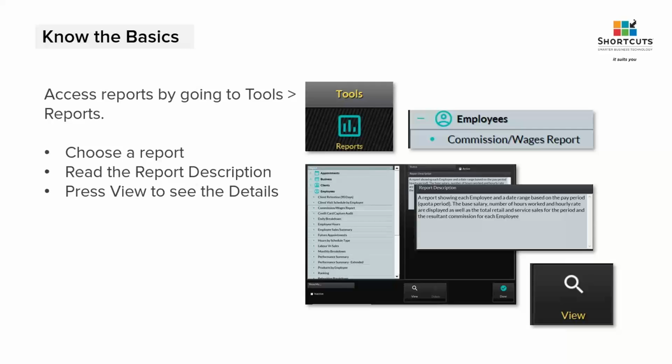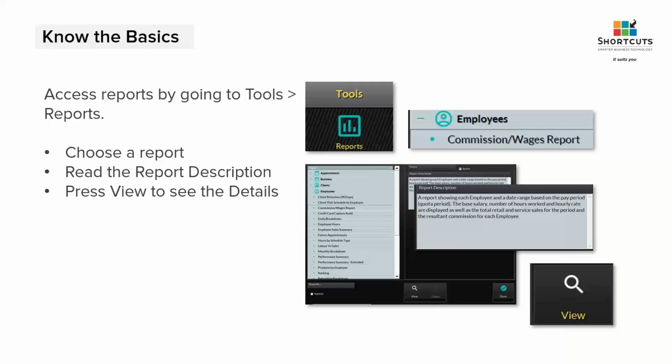For business owners, easily the most important report for your staff members is the commission and wages report. So that one is historically run every week or every 2 weeks, depending on your pay period. And what Shortcuts does is it gives you a one-page breakdown for every staff member. If they're hourly, it will show you how many hours they worked, what their hourly rate is, and what they should be getting paid. If they're commission, Shortcuts will show you whether it was a service commission or a retail commission, what their total should be.